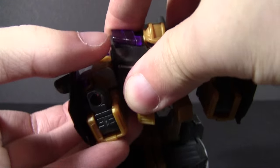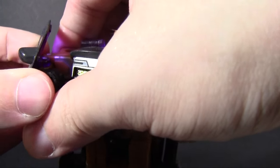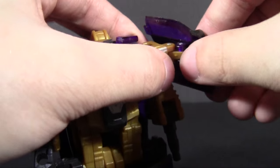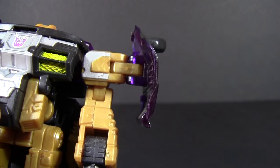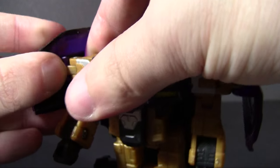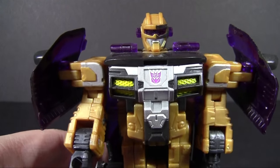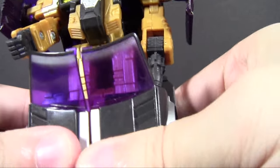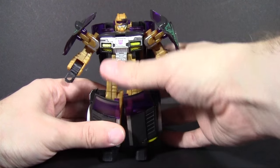It's a nice middle point where the legs come together completely and fully work, and the feet are not impossible to remove — good on you, Hasbro, it took a couple of tries but you got there. You'll notice a lot of gold plastic on this guy, but this toy is coming up on ten years old and nothing is really breaking on it. Double hinges in gold plastic and translucent plastic and nothing's breaking — it's almost as if the toy is very well made. Raise the head up, you kind of have to pry it out. Backpack latches into place, legs like so — and ladies and gentlemen, we have Cannonball.